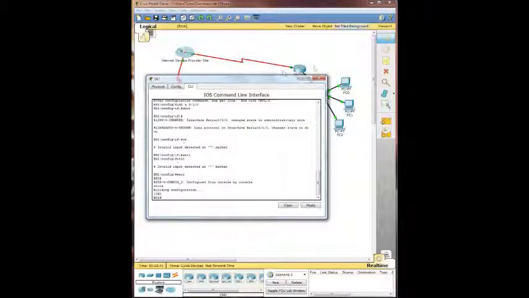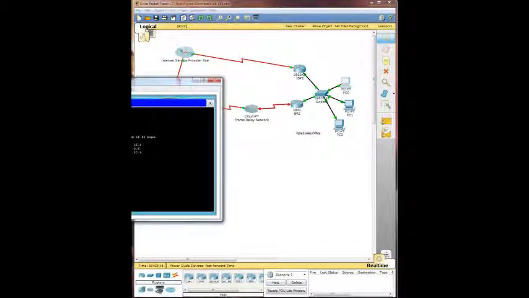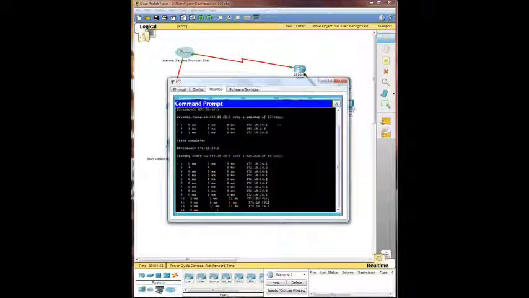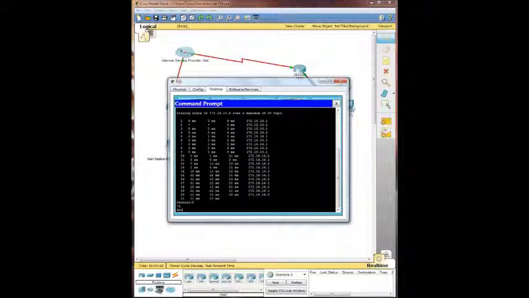That configuration has changed, so now we're going to go ahead and close this down and do the trace route to edge 1 on Fast Ethernet on the PC0 again. So we're bringing up the command prompt. We can just hit up and do the trace route. And we're going to see where it goes. Alright, and it looks, if you can see here, it's bouncing back and forth, so we're going to go ahead and shut that down. It's going to keep bouncing until it hits 30 hops.